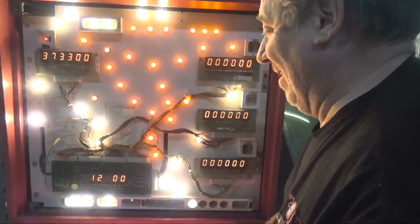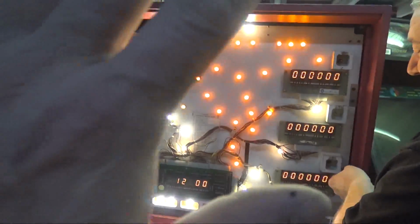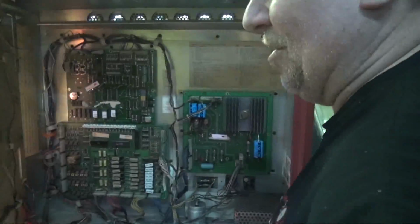Super bright LEDs. I'll bet it went out of focus there, didn't it, Kurt? It hurts. It does hurt.